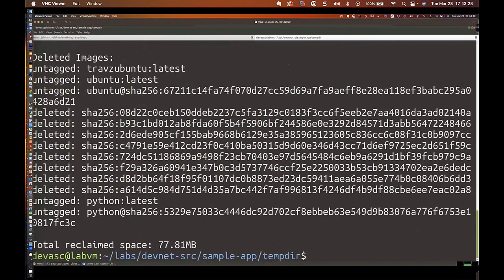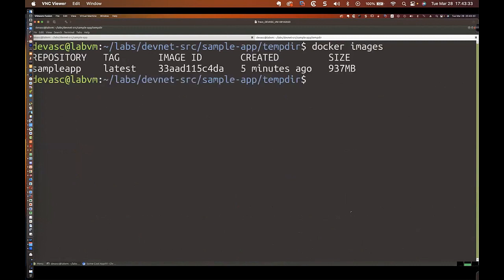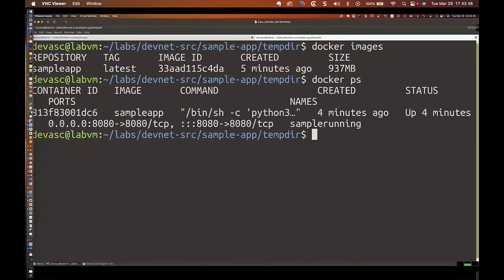All right. So it looks like it reclaimed some space there. Let me say clear. And let's do Docker images. I guess it's only cleaning up what is not running or what is not in use. Let's see here. Oh, it kept the sample app. Let's see, Docker PS. All right, so sample app and sample running is still going, but everything else that wasn't being used is gone, right? So that's a pretty key command there: Docker system prune -a, and that'll clean up everything that's not running, so that if you've got a whole bunch of stuff all over the place, you can quickly clean it all up.